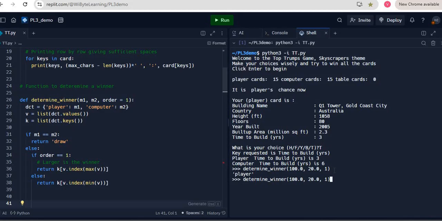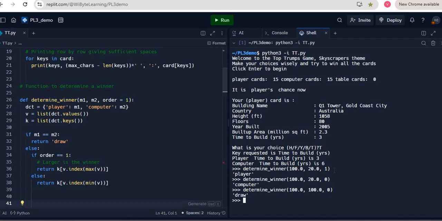The answer is player. With order of 0, it will turn out to be computer, because now it's looking for lower being better. And of course, if I do 100.0 and 100.0, the answer is a draw. So this concise function can do this for us.